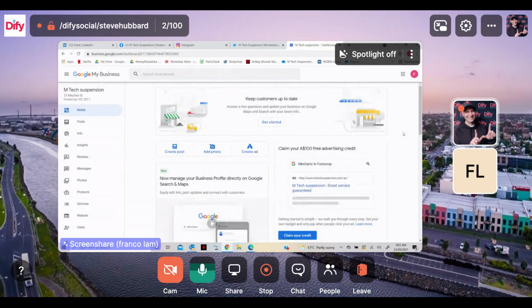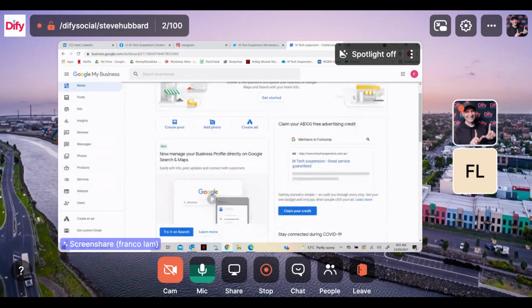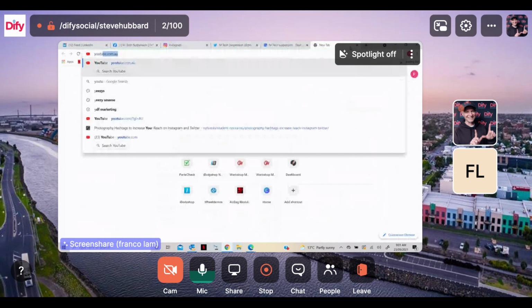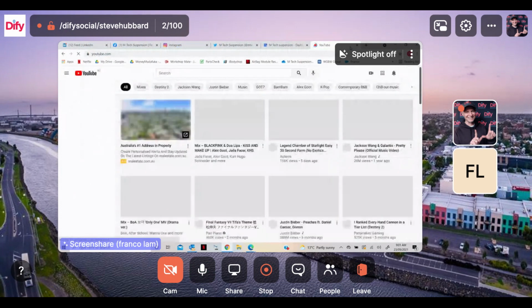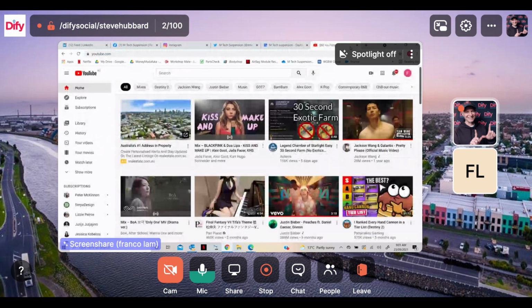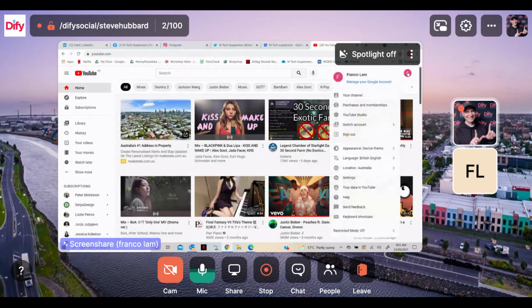So this one we'll just do a bit of tweaking. And then on the right hand side, we're going to open a last tab. We're going to get YouTube open as well. So top right. And I'll get you to click on your pink F where it says Franco there, and underneath location Australia, it's got settings.